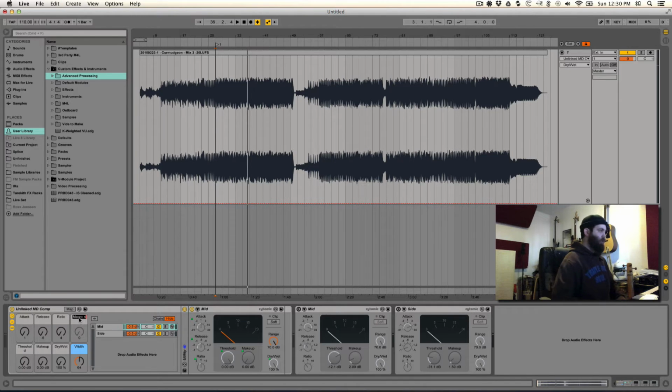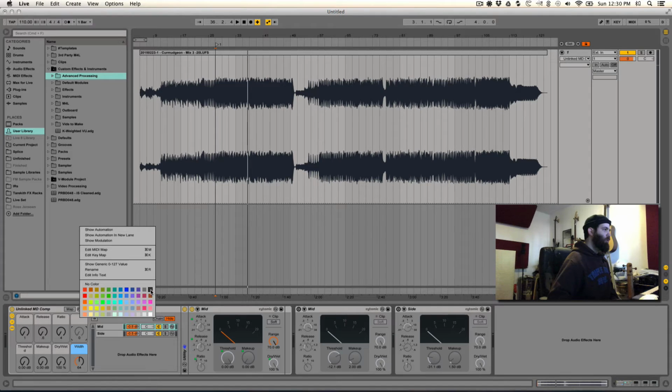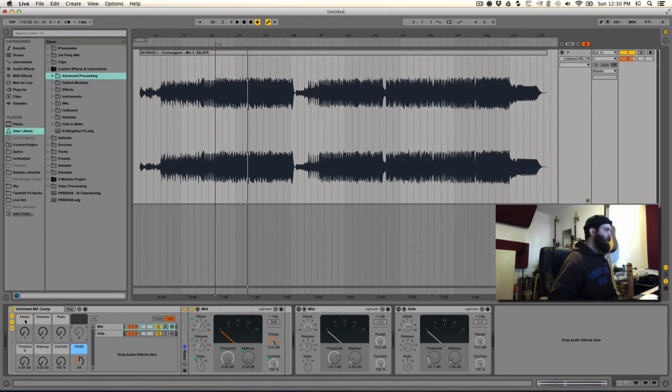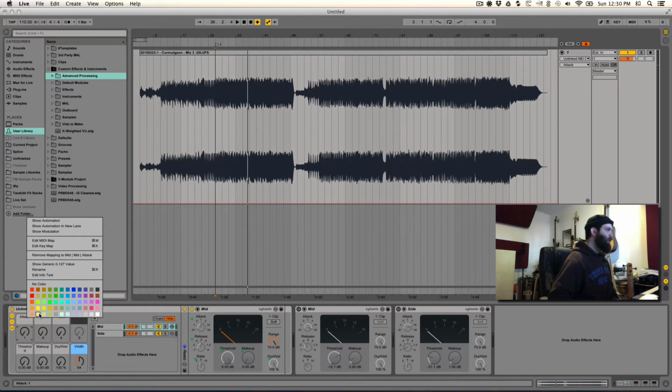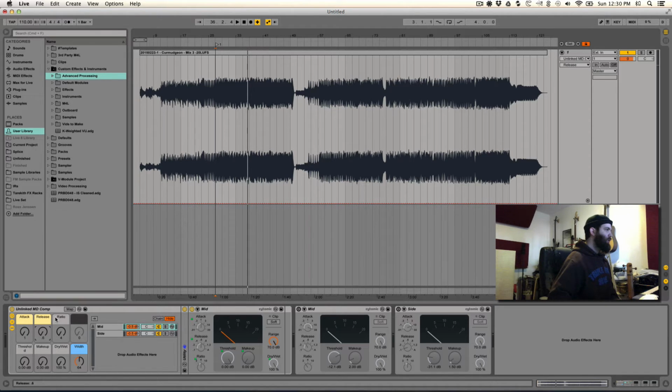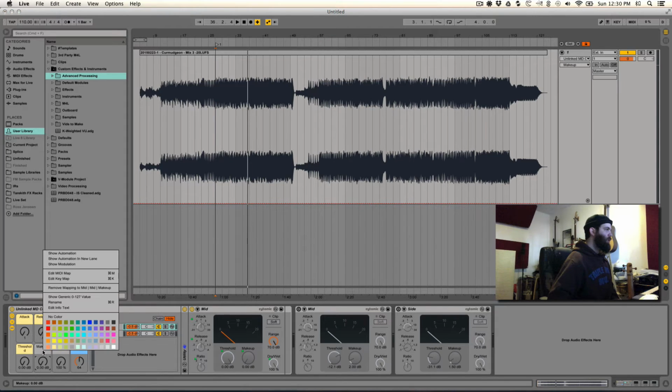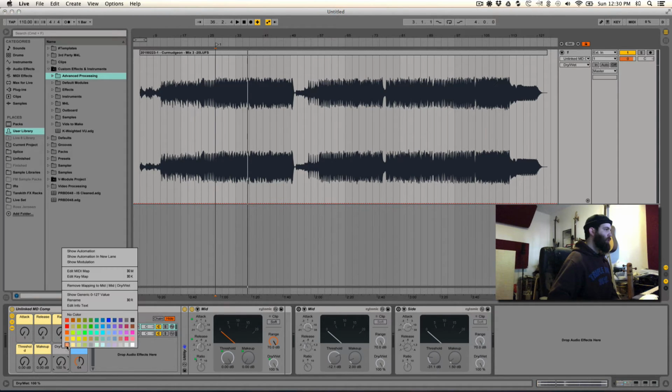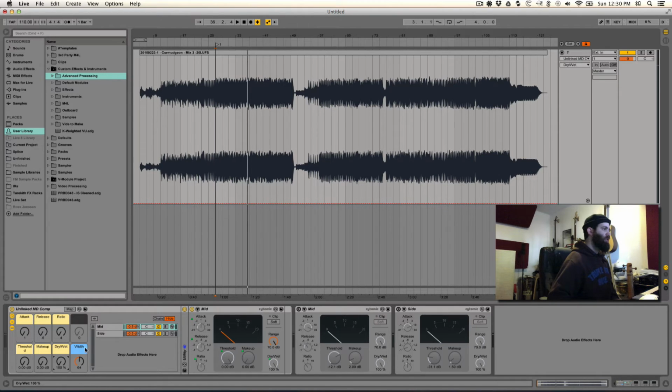So let's just go ahead and rename this with a space so that it's not anything, and we'll color it dark. And then let's make all the compressor controls a similar color. And then, as you may recall, we've got this width control, which is basically just changing the balance. So if you want it a little wider, a little narrower, you could use that to change the balance.